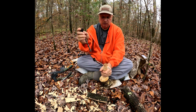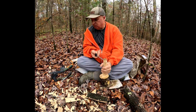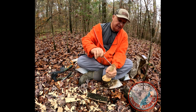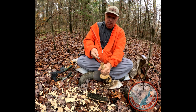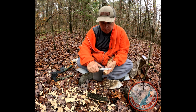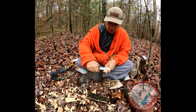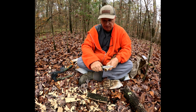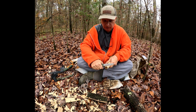We have to sharpen this thing - it ain't going through there like it used to. It may just be this wood, because you know this is persimmon and it's supposed to be hard stuff. There it went. Get that out. Clean it up a little bit with my Mora. And then we look for some paracord that I might have in my bag. I think I want to taper those ends off - taper these ends a little bit. I'll do that to the top too, around that. Might keep it from splitting.